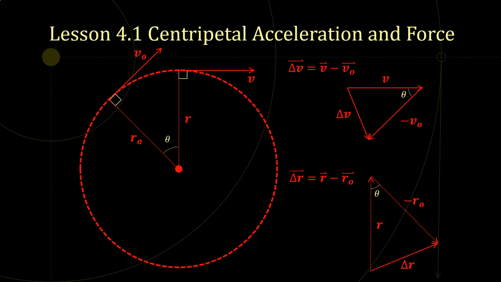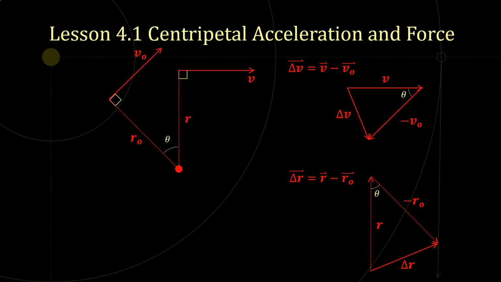Now, first of all, I just want to point out something that's sort of a point of interest. You see how I have delta R down there? What is that delta R actually telling you? Well, it's the change in position of the object. And if you don't believe me, that's the change in position of the object calculated from R minus RO. Look what happens when I slide it up onto our circle. Do you notice that that vector perfectly points from where the object started to where the object ends? Okay, so I just wanted to point that out, that delta R is a real value. That's the change in position of our object as it moves around the circle. Delta V is the change in velocity because it's changing directions.